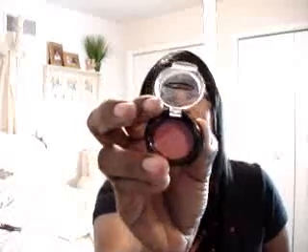So after doing that and kind of liking the color that I used — the burgundy — I decided to venture off and see what was out there on the dollar store shelves and to rate them. The first manufacturer that I'm going to talk about is Absolute. This particular manufacturer had a lot of colors. I'm going to show that to you — you would see that at the beginning of the slideshow.